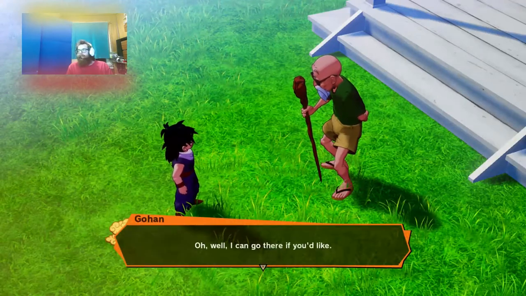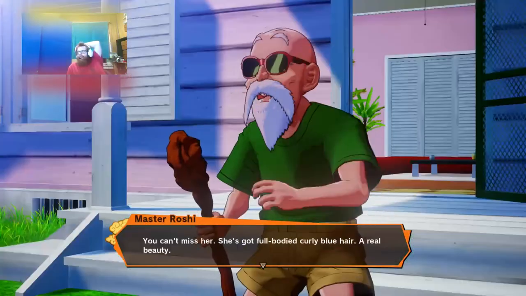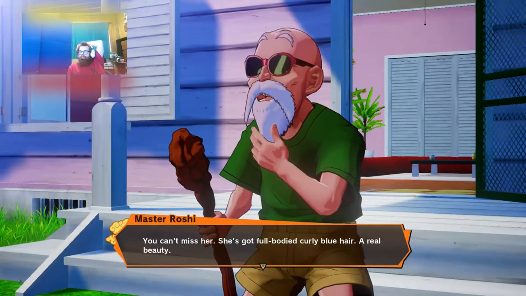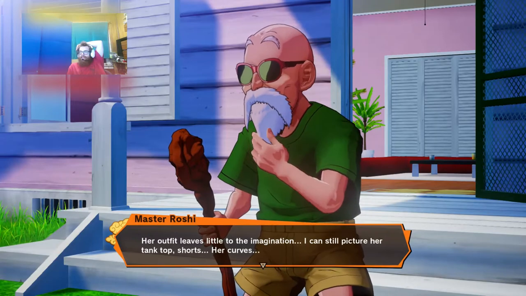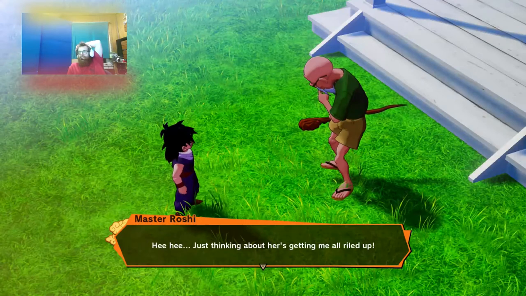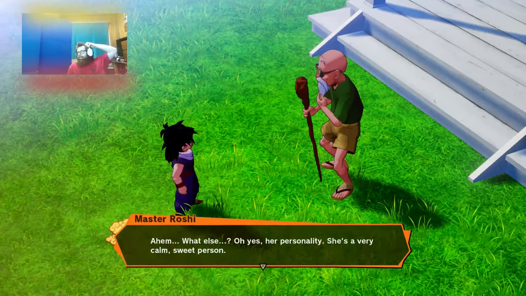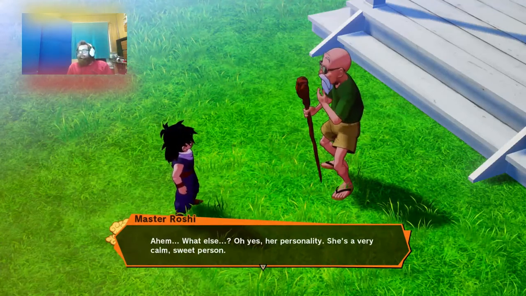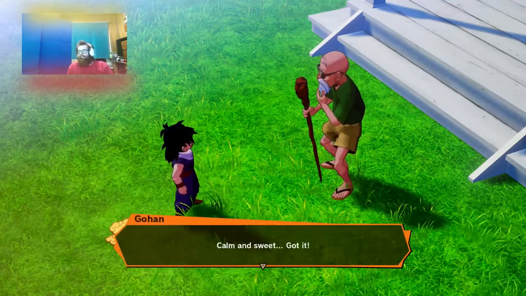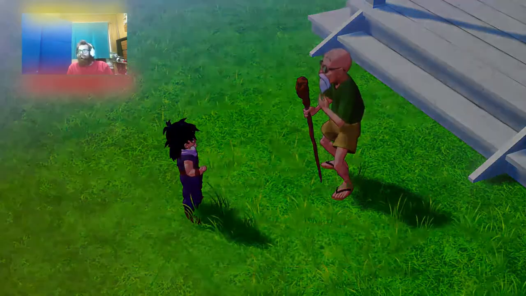Oh, well, I could go there if you like. I fly. Just thinking about her is getting me all riled up. What else? Oh yes, her personality. She's a very calm, sweet person. Got it. Okay, I'm off to find her.